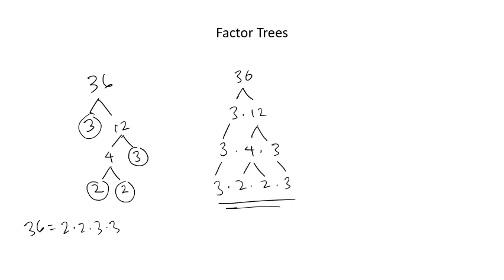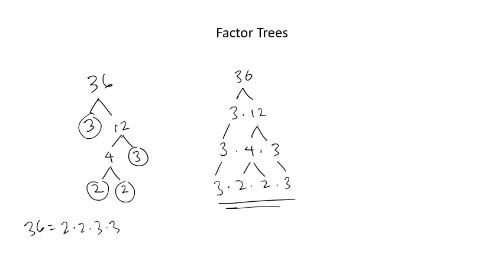Now, I mentioned earlier that 1 can't be a prime. If we were to allow 1 to be a prime, then I could take this 2 and factor it into 2 times 1. And then that 2 factors into 2 times 1. And that's 2 times 1 and 2 times 1. These factor trees would never end. So preventing 1 from being a prime follows the definition. But if we allowed 1 to be a prime, you see these factor trees wouldn't work, at least not the way that we want them to.